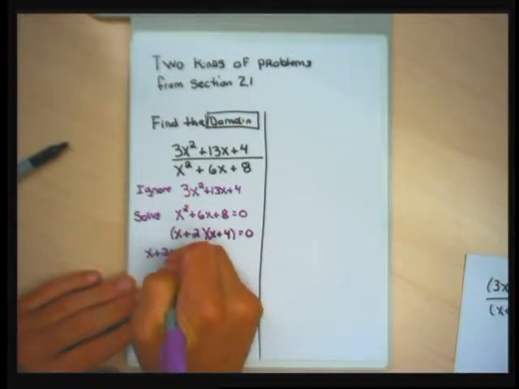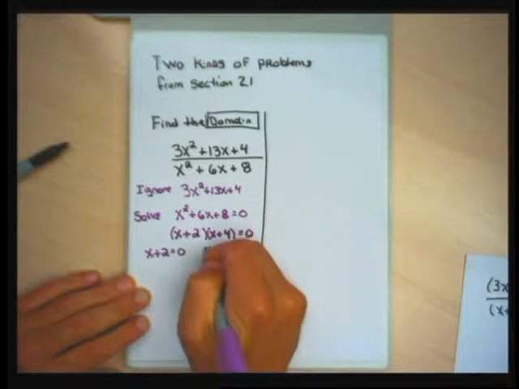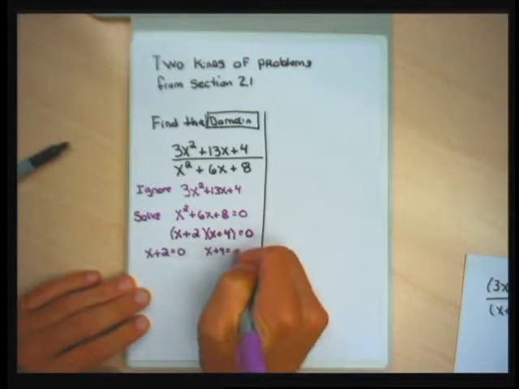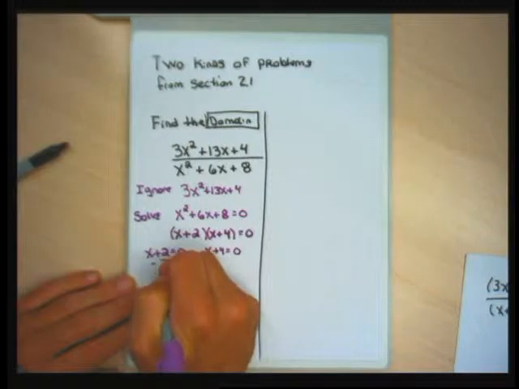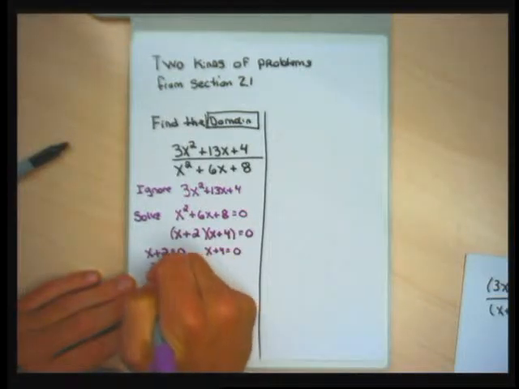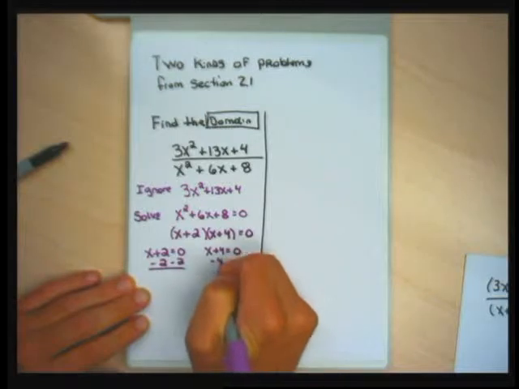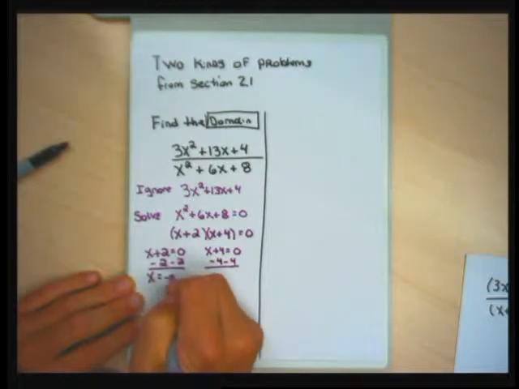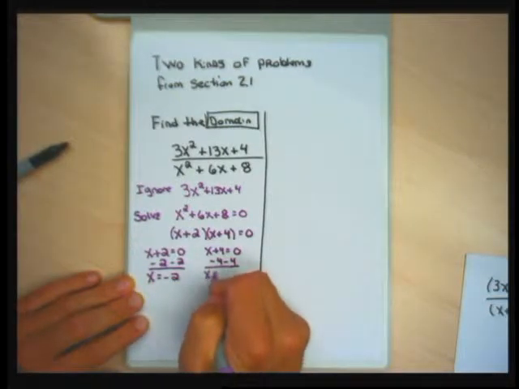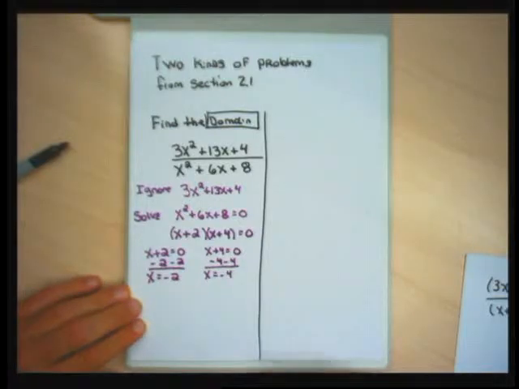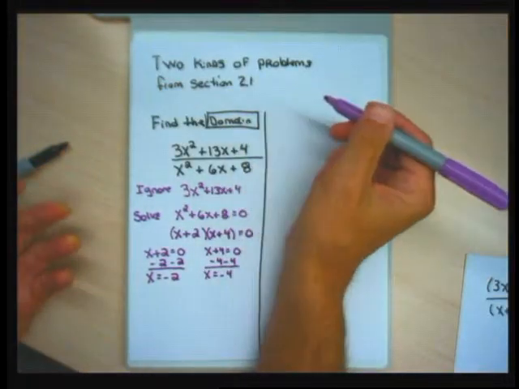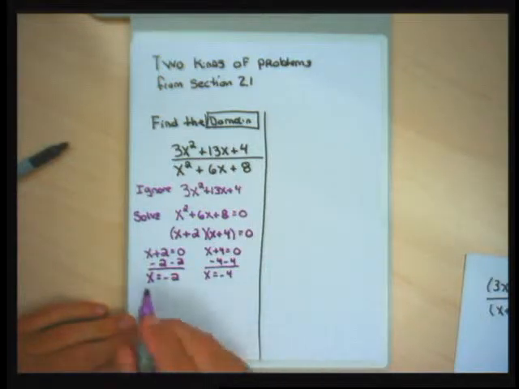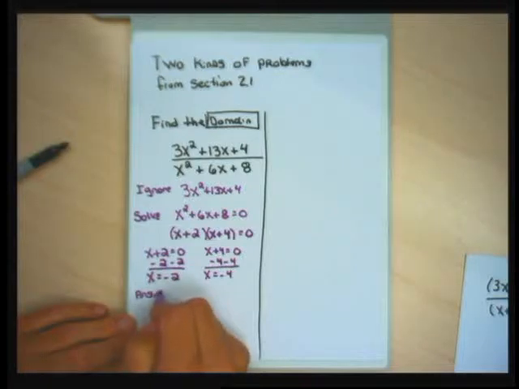Once you have the problem factored and set equal to 0, after I note to forget about the numerator, you split the factors up and set each one of those separately equal to 0. And this gives me not the answer, but the numbers to exclude from the domain. Because I didn't indicate how I want my answer written, I'm just going to write my answer in words. And I'm not going to write my answer in interval notation, but if you wrote interval notation, that's completely fine as well. So I'm going to say the domain.